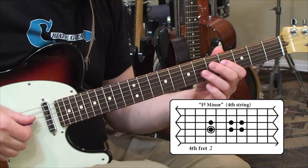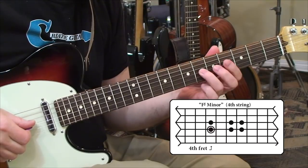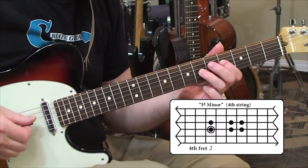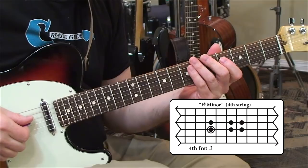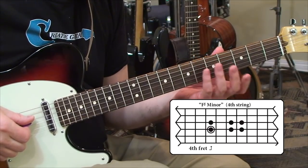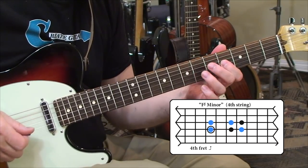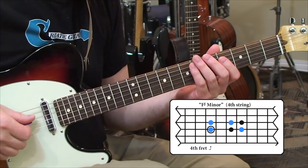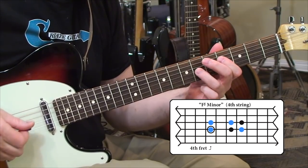I'm really focusing on the first five tones there. You should also realize that up a half step we do have that sixth tone of the scale too. That's staying in the fourth position on the fourth string. If you wanted to, you could also look at that in terms of the minor pentatonic — I'll highlight those in blue again. That eliminates the half steps and gives you a little bit greater melodic control when you have the pentatonic in the mix. So that's called an F-sharp minor pentatonic up to the fifth note.